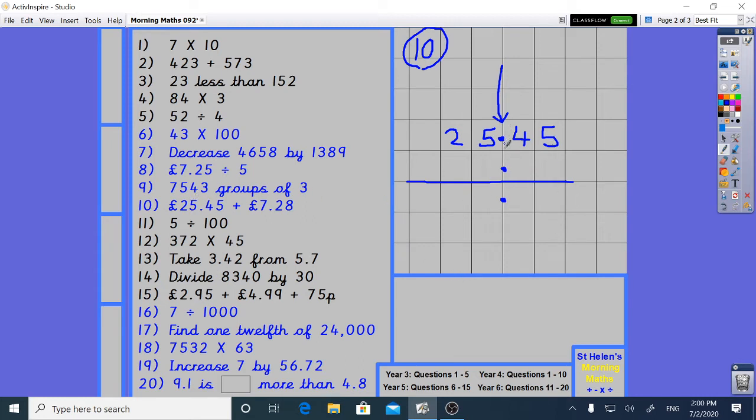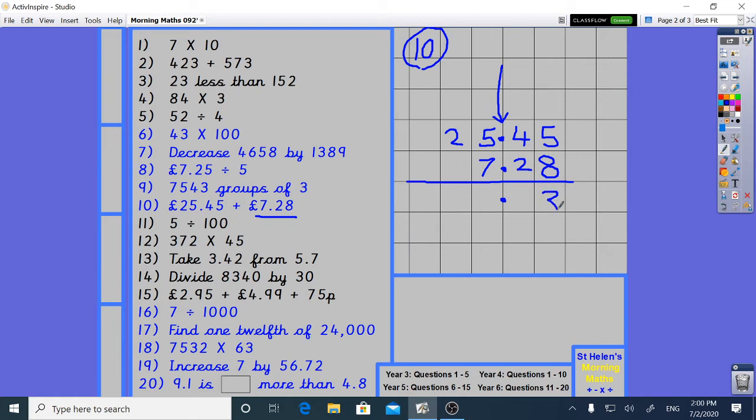So I've put it all in at the start, and then I can see how to line up 7.28. It will have to be 7.28. So in this case, everything does still line up down the right. But that doesn't always happen with decimals. It happens with money, but it doesn't always line up nicely with decimals. You'll see that more next year. So addition, isn't it? Plus, yep, that's addition.